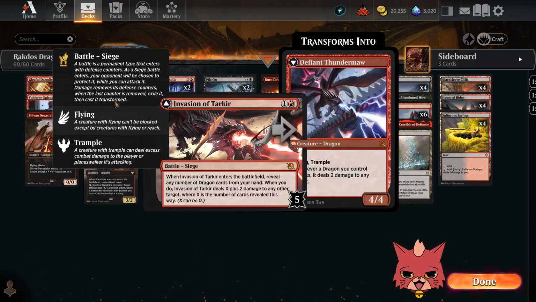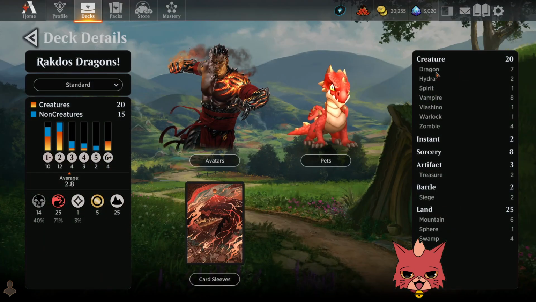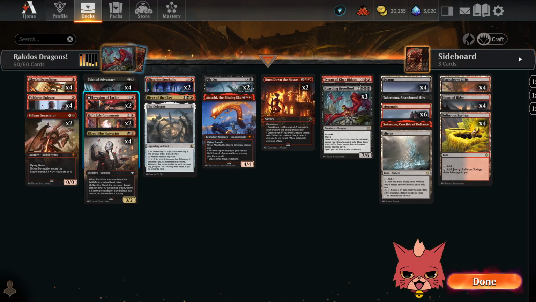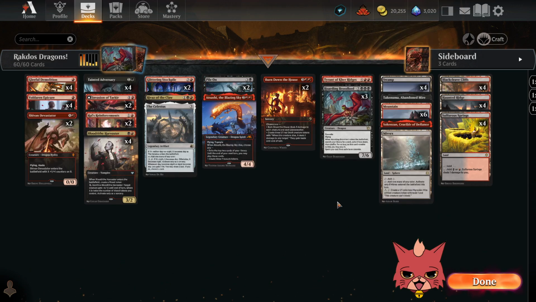Powerful dragon, man. Invasion of Tarkir made the list. Even though I called it Rakdos Dragons, we actually only have like 7 dragons in here. But I mean, eventually this flips into the Thunder Maw if you target it and stuff, or attack it. So I mean, it's kind of sort of more dragons, and it works well as just early removal. It can potentially hit pretty hard, even though we only have 7. There's a reason we only have 2 of them, right? So not all 4, because if we had more dragons in here, then all 4 would probably be worth it.